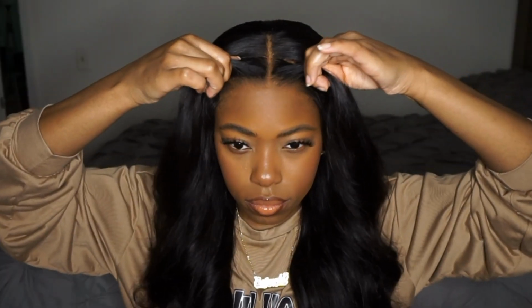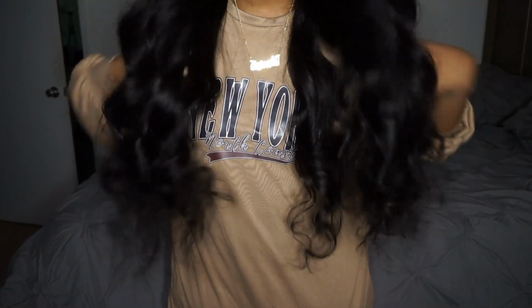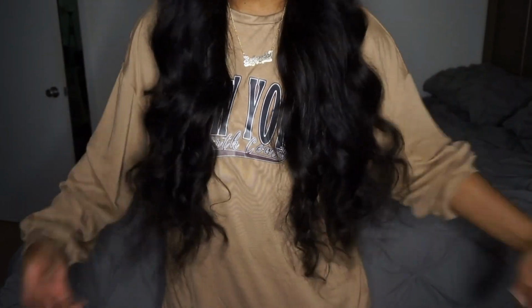Alrighty, you guys, that is it for the tutorial. Look how beautiful this hair came out. This was so easy to install. BGMgirl hair, you guys did your thing with this one. The fact that the wig literally came ready to go, ready to throw on and go out the door. I'm in absolute love. So to everyone who watches my wig tutorials, please go ahead and check them out. This is definitely one of those wigs that I will 100% say it is worth it.